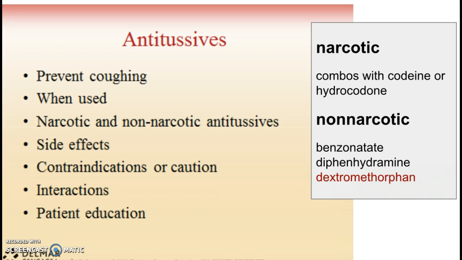Contraindications, of course: you don't want to give them to someone who might have a problem with narcotics, because codeine is an opioid. And so some of the non-narcotic ones really work well. The one I've seen the most of in practice is Tessalon or benzonatate. It's usually called Tessalon pearls. They're pretty little, perfectly round, yellow, clear tablets, and they are non-narcotic, so patients can use them just to ease up the cough. Delsym is another one.